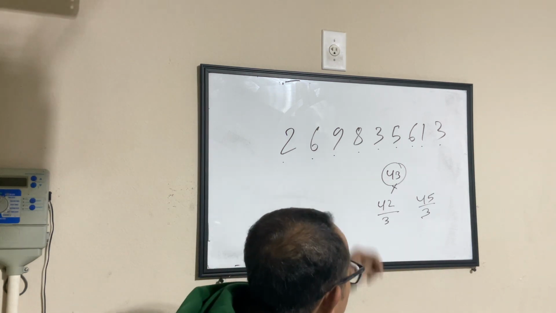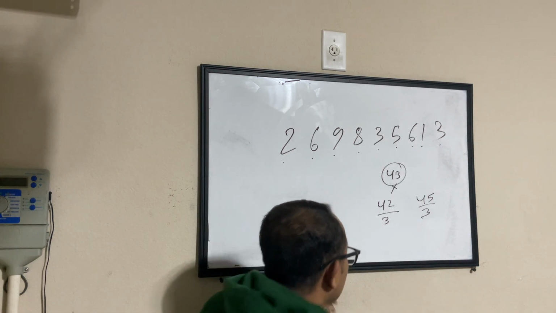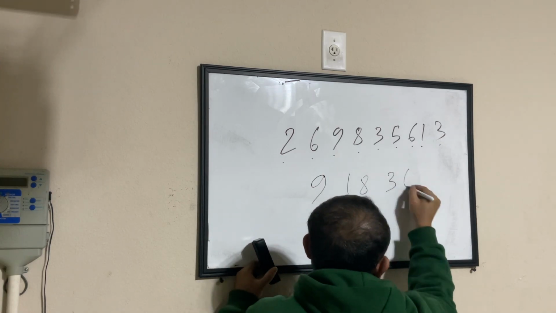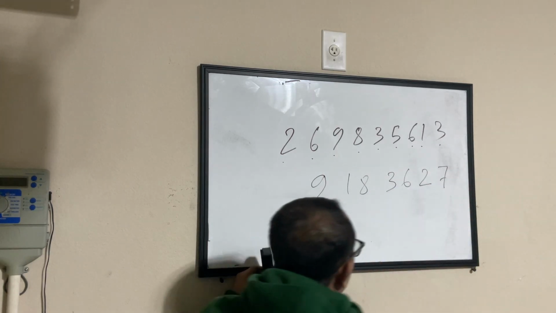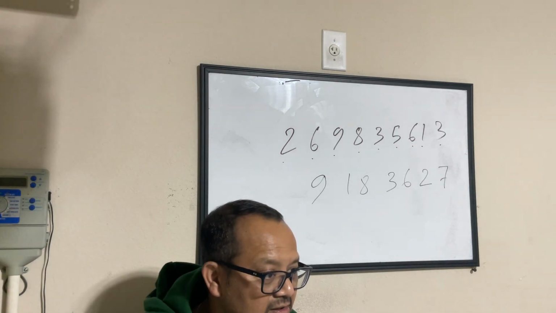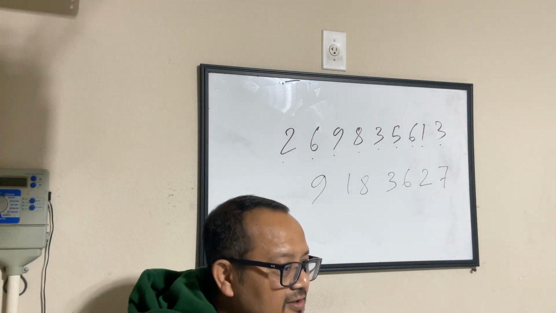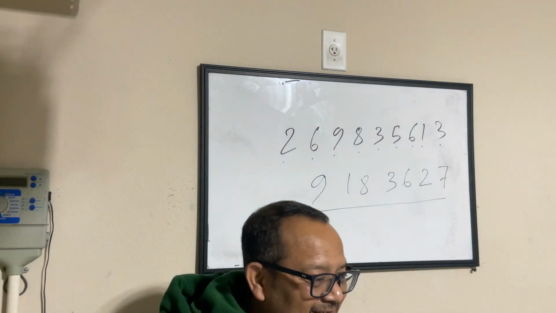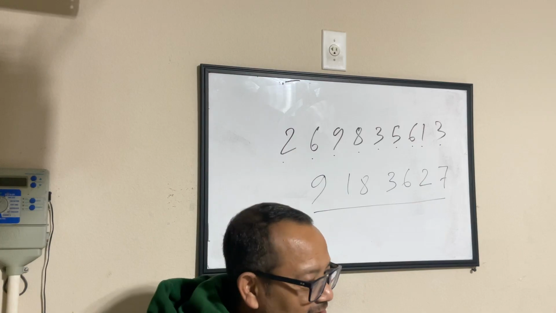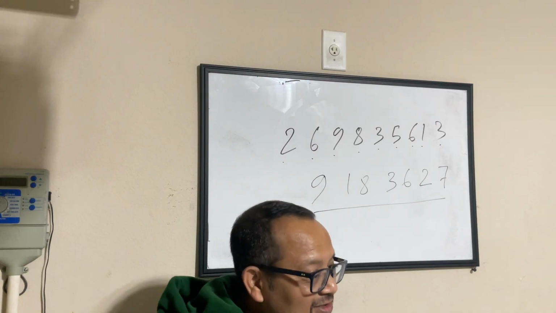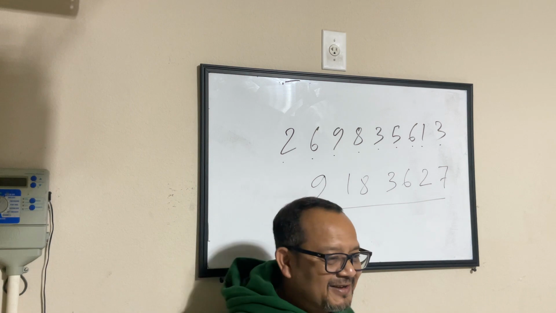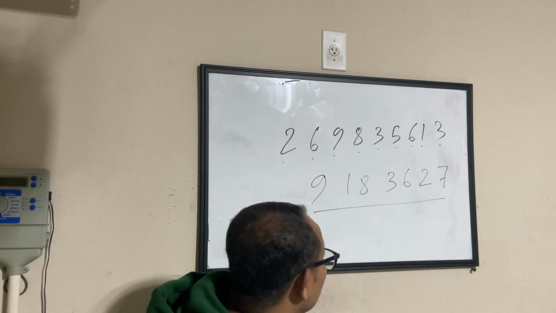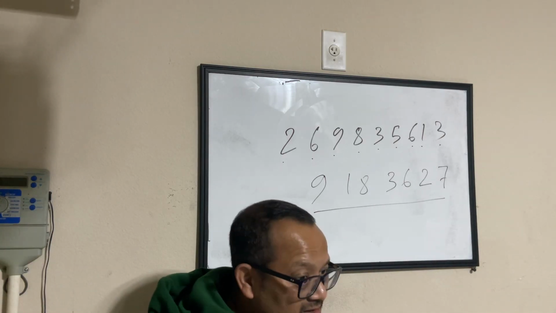Similarly, if somebody gives you the number 9, 1, 8, 3, 6, 2, 7, can it be divided by 9? The answer is yes. How? Yes or no, both have to have some reasoning behind them, so you have to explain that. Okay, because 9 is a multiple of 3, and 18 is a multiple of 3, 36 is a multiple of 3 and 27 is a multiple of 3.